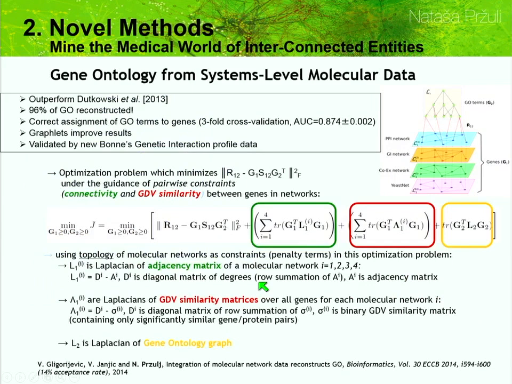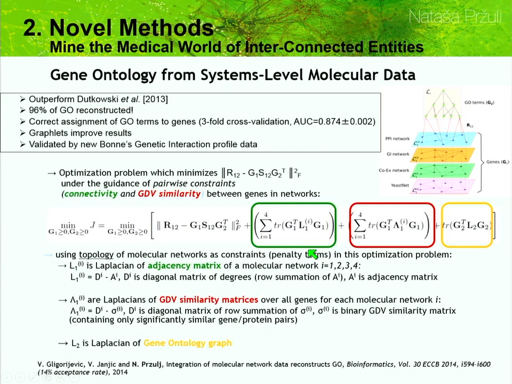We were inspired by a paper from Trey Ideker's lab from 2013 that posed a similar question about gene ontology — much of which is derived from sequence alignment. We asked whether we can make these predictions from networks, integrating all available molecular network data. We minimize a function R12 encoding gene-to-GO-term annotations, factorized into three matrices, with penalties from each individual molecular network layer: one penalty from direct network proximity, another from graphlet similarity using the graphlet tools introduced in the first part of the talk. We outperform Trey Ideker's and other methods.